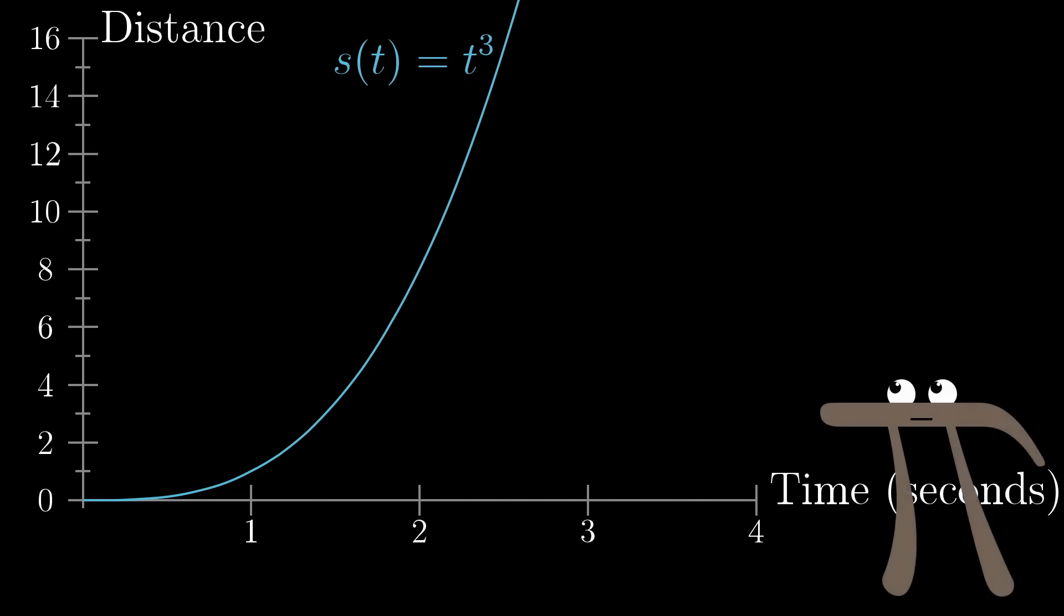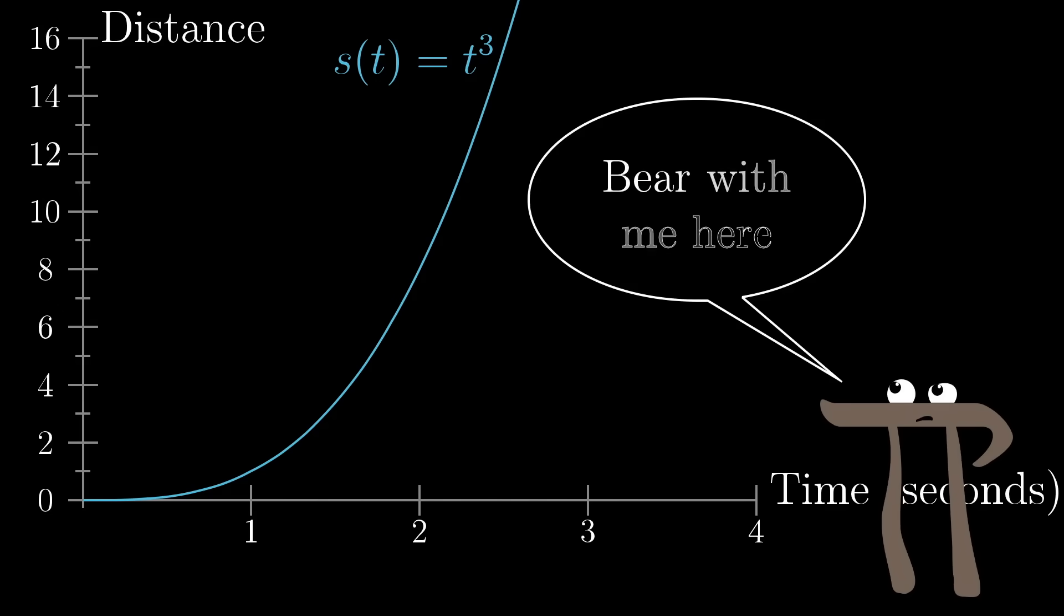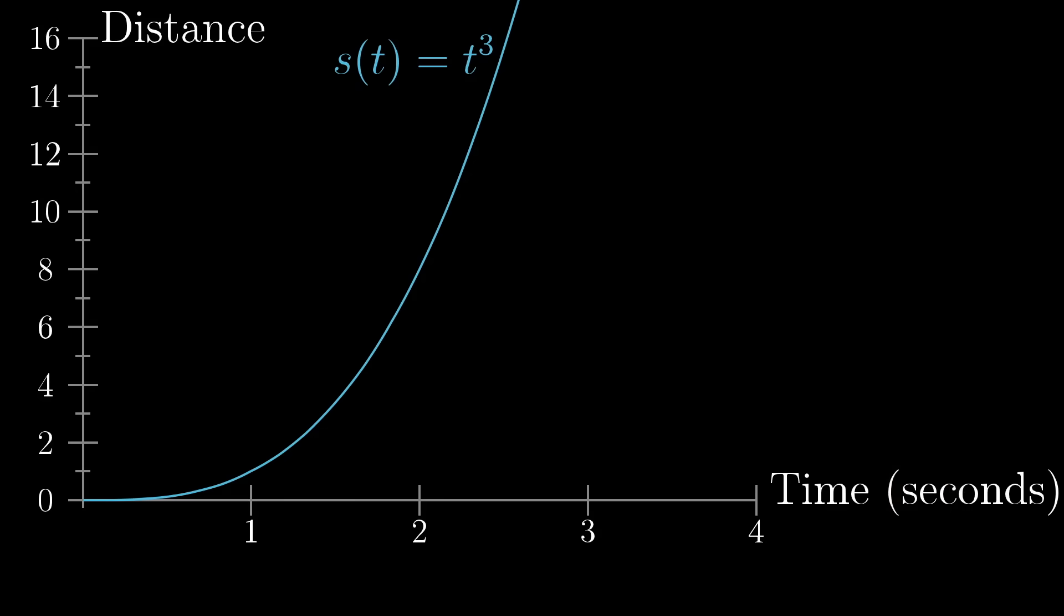Now what I'm about to do might seem somewhat complicated, but once the dust settles it really is simpler, and more importantly it's the kind of thing that you only ever have to do once in calculus. Let's say you wanted to compute the velocity, ds divided by dt, at some specific time, like t equals 2. And for right now let's think of dt as having an actual size, some concrete nudge. We'll let it go to zero in just a bit. The tiny change in distance between 2 seconds and 2 plus dt seconds, well that's s of 2 plus dt minus s of 2, and we divide that by dt.